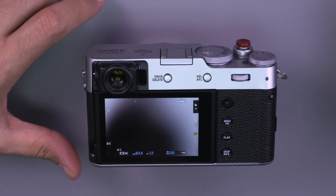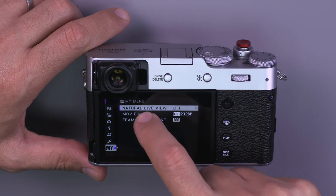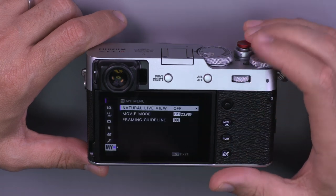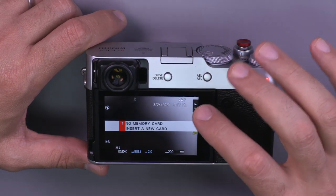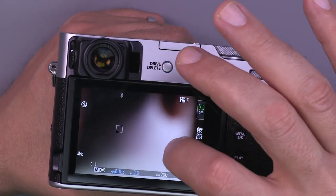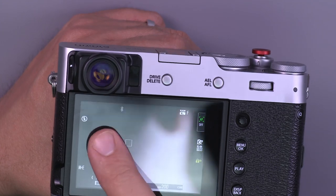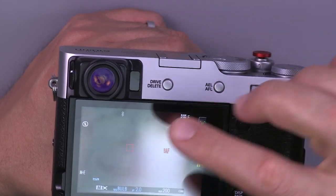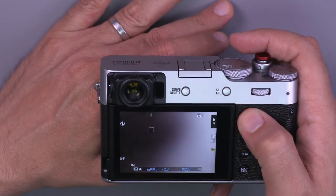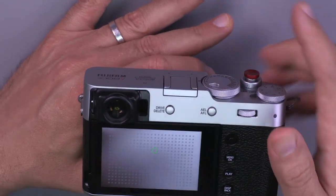So another great feature about this camera is that you have touchscreen capability. However, the touchscreen capability doesn't let you navigate through the menus with your finger. It's only reduced to a couple of functions, such as selecting focus, poking focus in your camera. Now the touch to focus feature is a good implementation, but it doesn't work very well. It's very laggy, very slow. So I got really frustrated trying to use it. It just doesn't respond very well. I don't know if it's my camera or what. So I ended up always using the joystick to navigate, and it's way faster than struggling with the touch to focus.